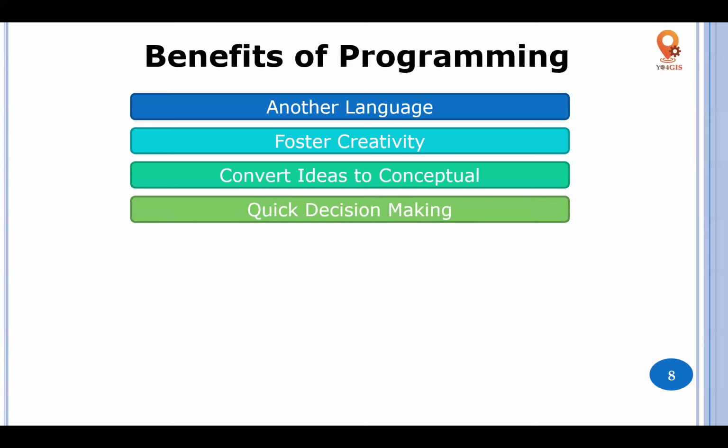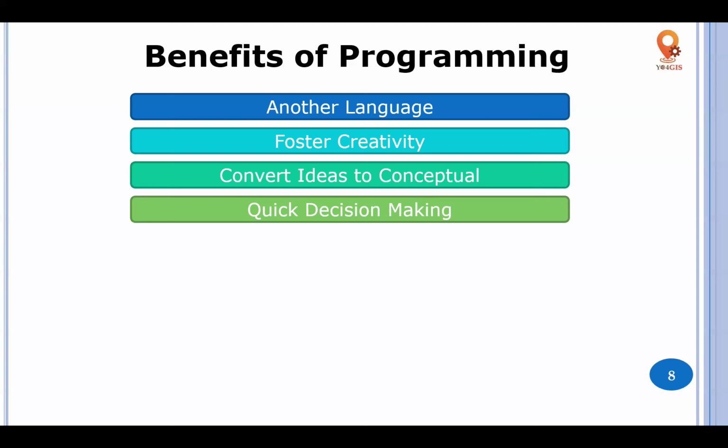Quick decision making. When can we take a decision quickly? If we have statistics, then we can take the decision quickly.